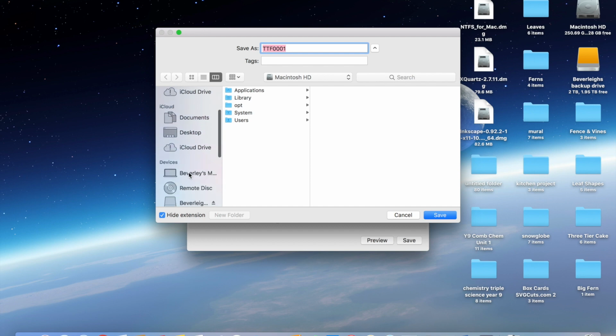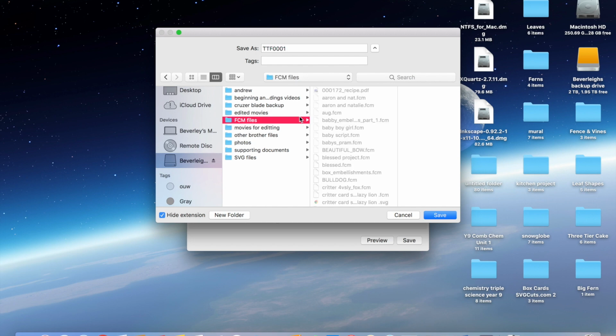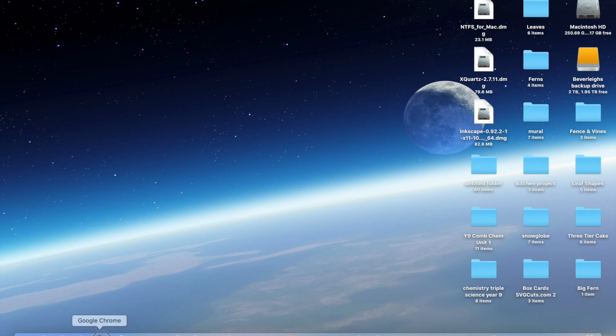I would normally opt to save it onto my hard drive, backup drive if you will, and then save it to my FCM files. But as I've already downloaded the font, I'm not going to do it again because I'm going to just pull it up from there. So I would give it a name, something like what it's about, so "lion in the sun", and then download it or save it. Like I say, I'm not going to save it because I've already done that. So what I will do now is pretend that I've done that and close it, and there I can send away the type converter.